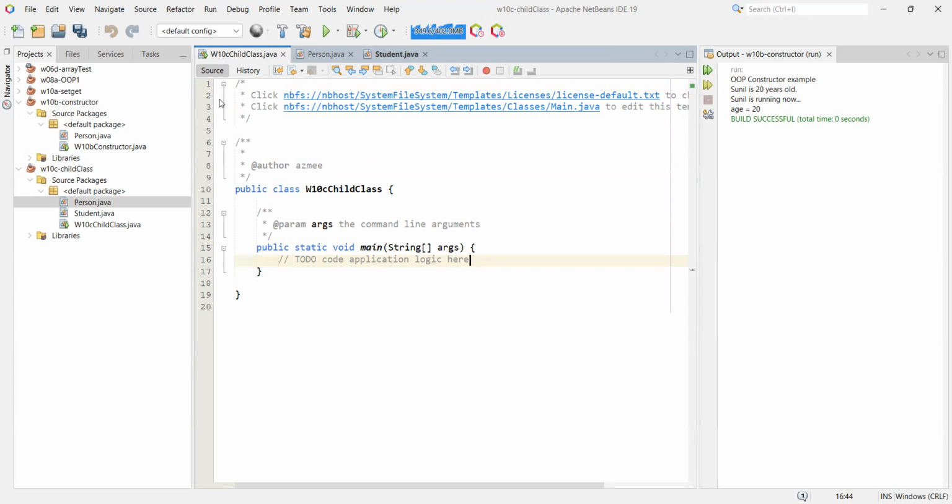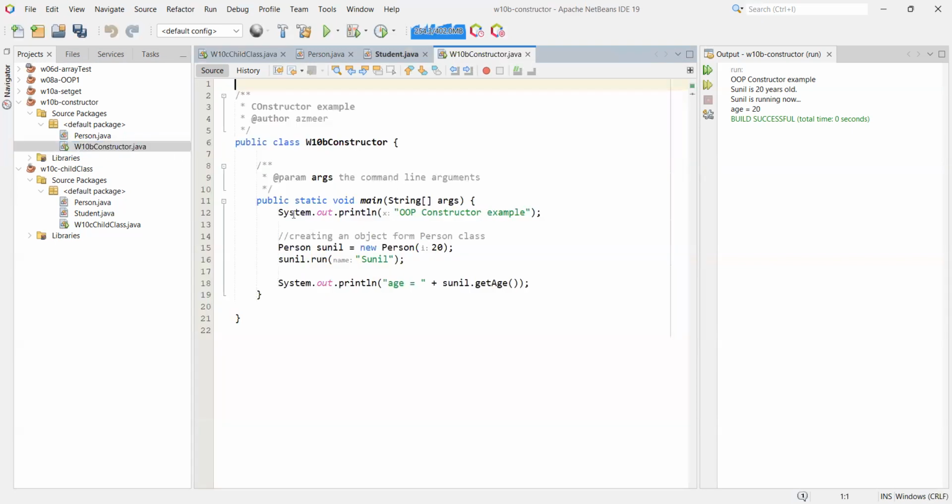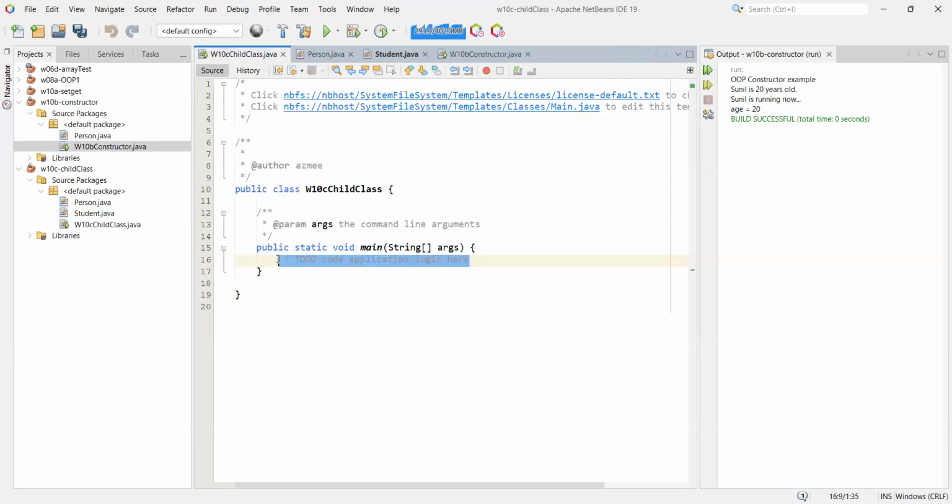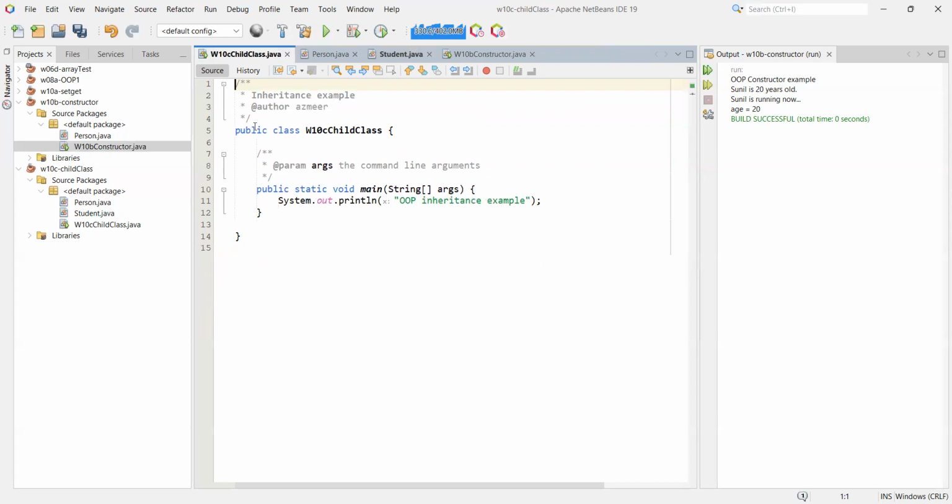Let's create... let me get some stuff duplicated here. So, go back here. This is called inheritance, actually. You notice I'm also adding comments as I do my work, because then later I can generate documentation automatically and it will have all the documentation I will need. All right, so: OOP inheritance example.